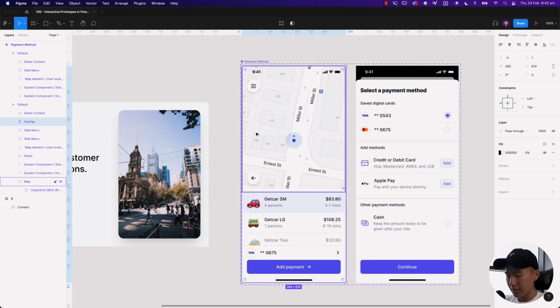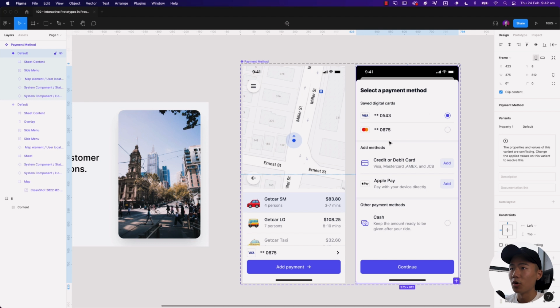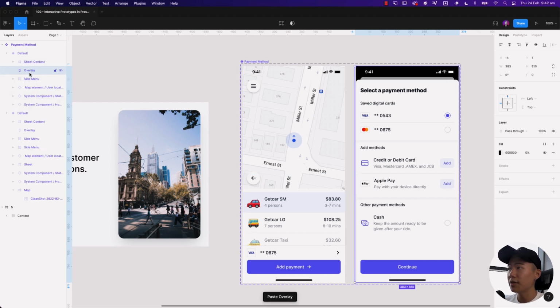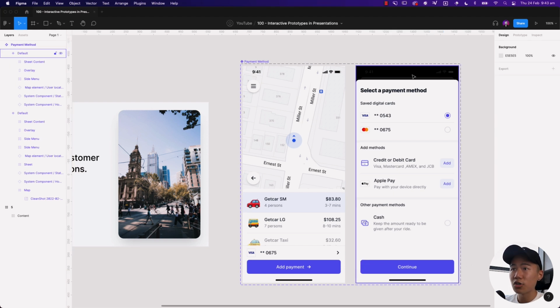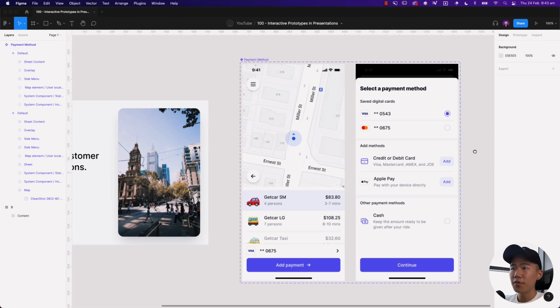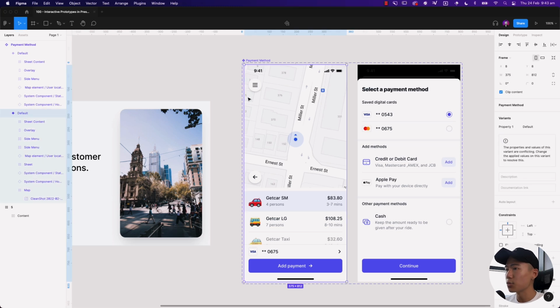Now I just need to go ahead and hit Command C on the overlay and set the end state over here. So I'm going to hit Command V, move the overlay beneath the sheet content and make sure it's set to maybe 80%. And then I'm just going to hold down Command and mask this so it's beneath it and doesn't show. And then at the top, that's all looking good. So perfect. Now let's do a very quick recap.